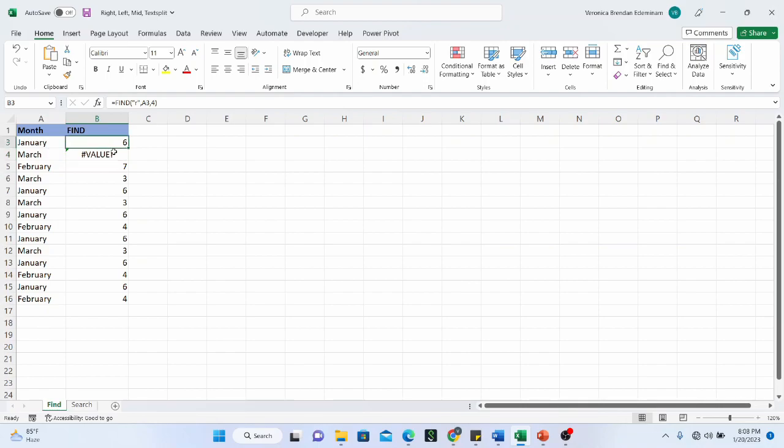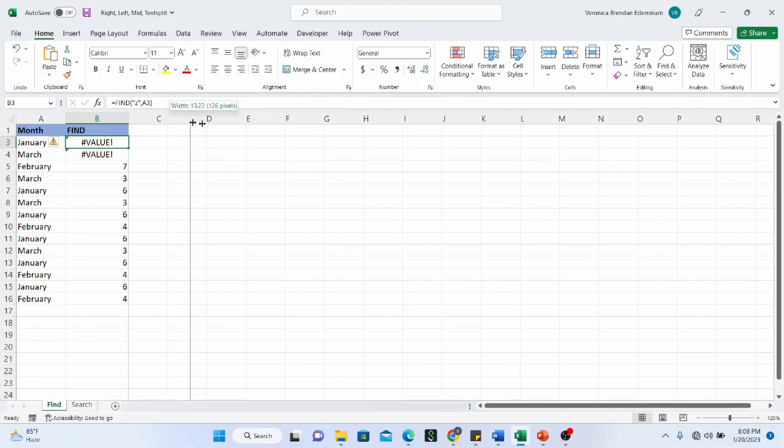So one of the things that would make us have an error in the find function is, number 1, if the text or the character that you're looking for does not exist in the text string that you're searching it in. Okay, so let us delete this completely and type equal to find. In this case, I'm looking for the alphabet Z within this text. Like I said before, I can ignore the last value. And this is what I have. I have an error.